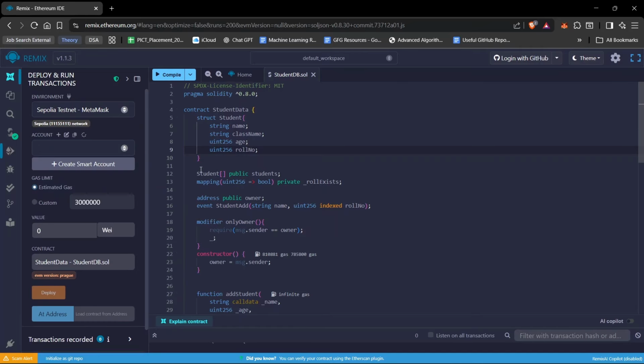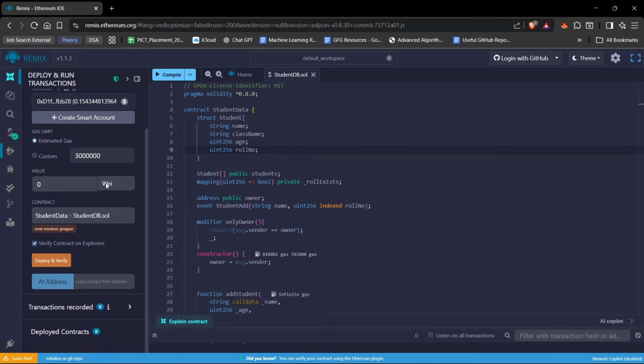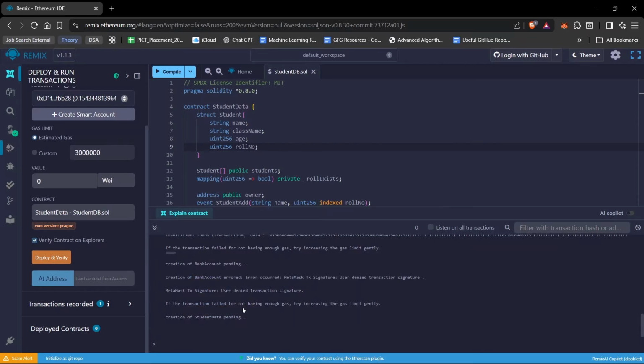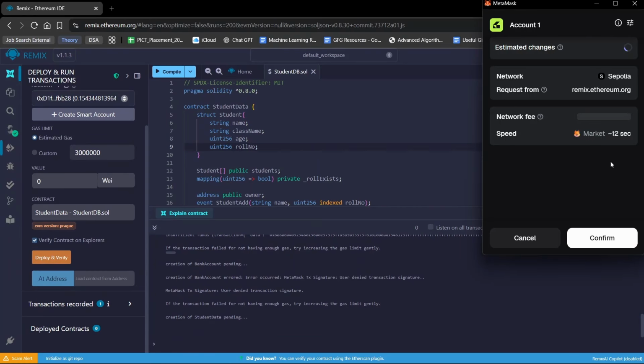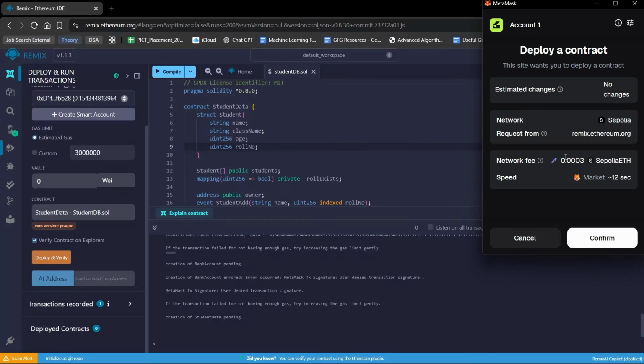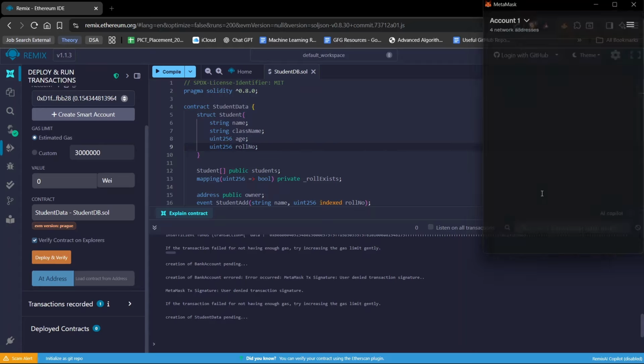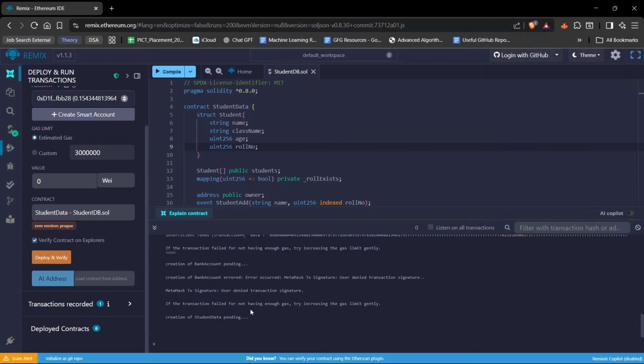After taking injected provider MetaMask, it prompted me to connect my Sepolia testnet. So now it will ask me for confirmation. I'll just click confirm for the Sepolia ETH. ETH is for Ethereum, so we are on Ethereum, just on a testnet of Ethereum. And yeah, in the deployed contracts, it should appear soon.